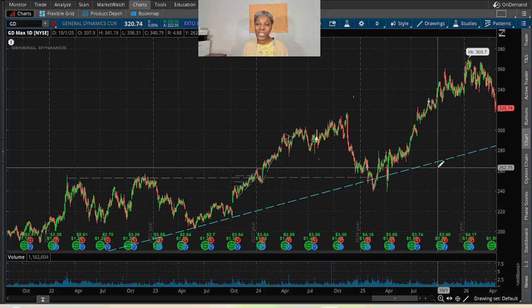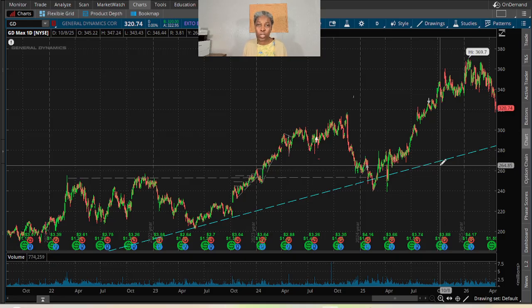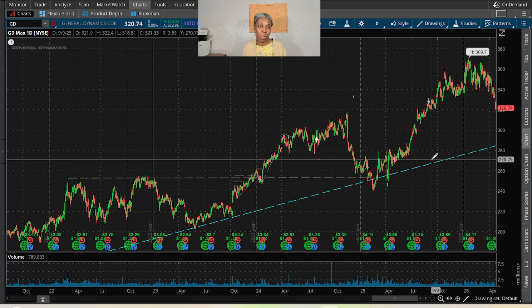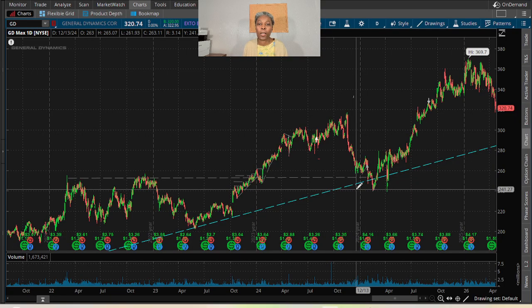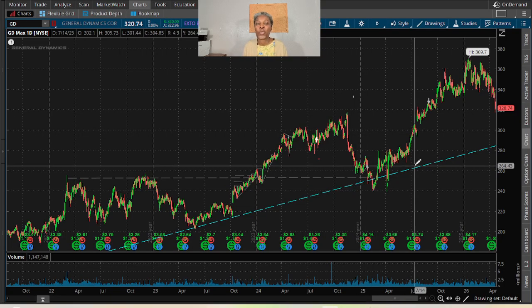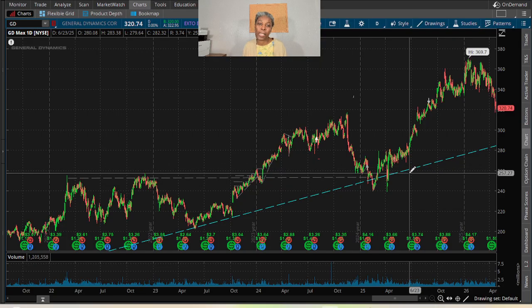So if you find them useful, a little bit of all of those things can be useful. So if you find them useful, you use them. You can keep them and see if you can benefit from them on your chart. But just know that you can swing trade without them. At least I can swing trade without them.